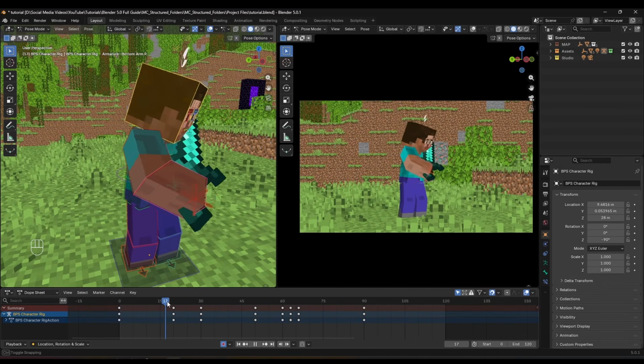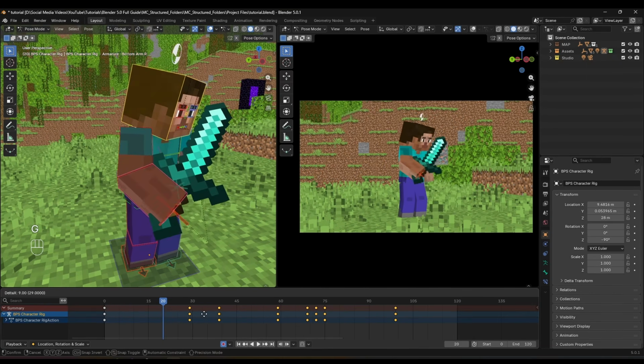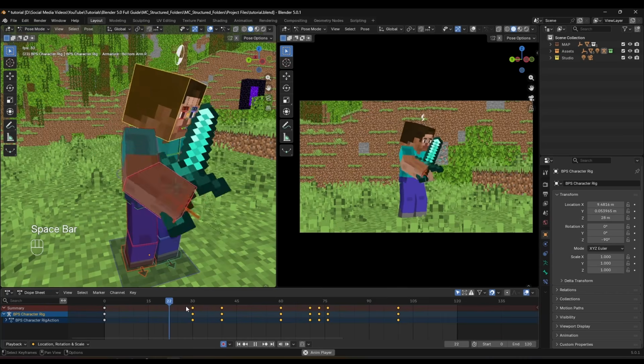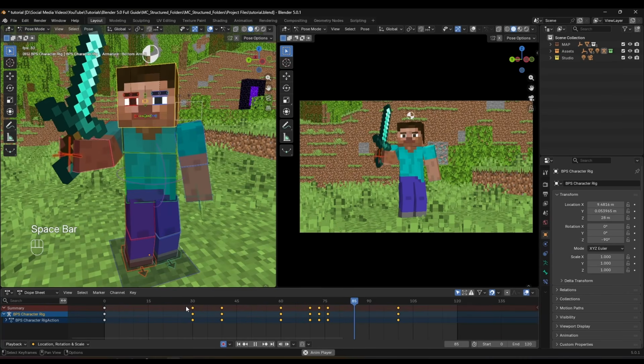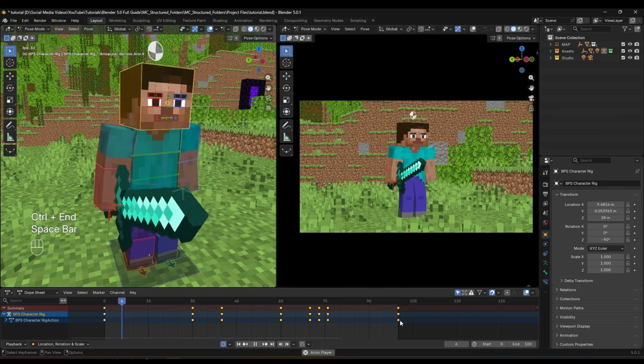So again, I can move the playhead to frame 20, then do Control, left click. Now it's going to select everything that is on the right side and underneath the playhead. So I'm going to press G to grab it, and let's move it to frame 30. So let's see what we have. 1, 2. So these are our golden poses. Now, the animation ends at frame 100, so what we can do is move to frame 100, and type 100 here, or just do Control End, and that's pretty much it.